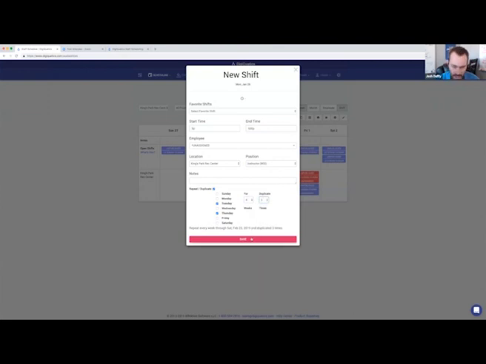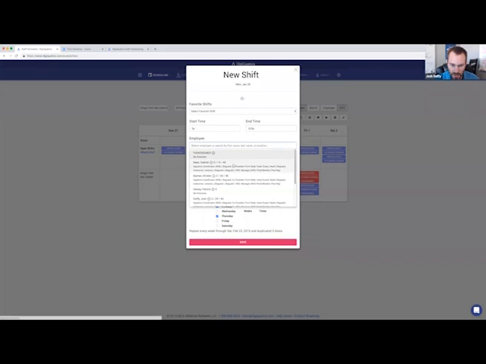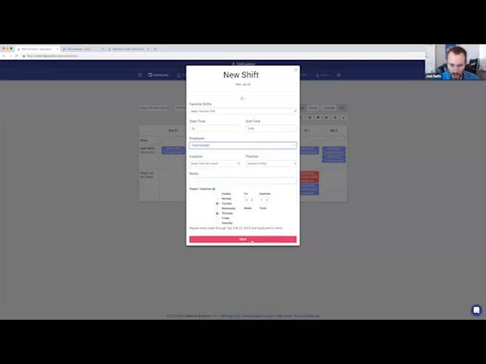So I basically get 3 copies. Each of those gets assigned to a different employee. A lot of people ask, how do I assign multiple employees to one shift? Basically, you just have to create 3 or however many shifts that you need, which is easy to do with this duplicate function, and then assign each to the person. So you can assign these shifts to a given individual if you would like, but I kind of recommend, you know, creating your unassigned schedule first and then filling from there.